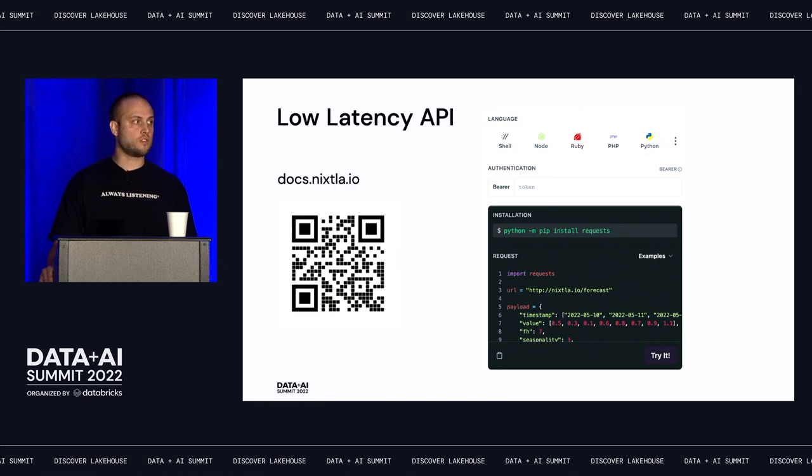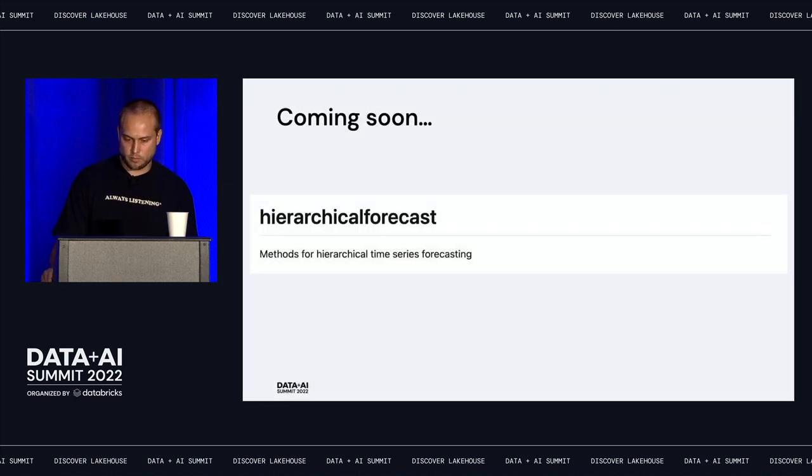And we're doing this with this REST API, where you can just send a JSON with the timestamps and the value and get a very fast forecast. And you can do it in Python, in Ruby, in Shell, in Node, whatever you want. So this is exciting. This is also exciting for people who want to do online inference without establishing a whole forecasting pipeline. So if you're interested in this, go to the QR or contact us, and we're still beta testing this. Happy to get some feedback from people.